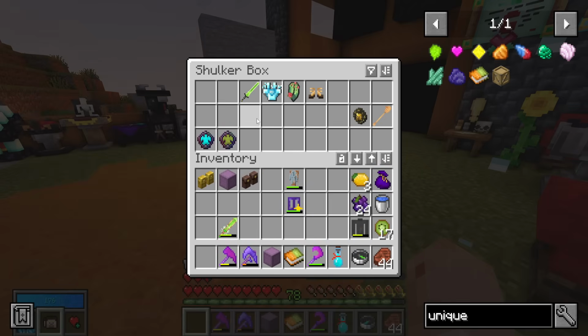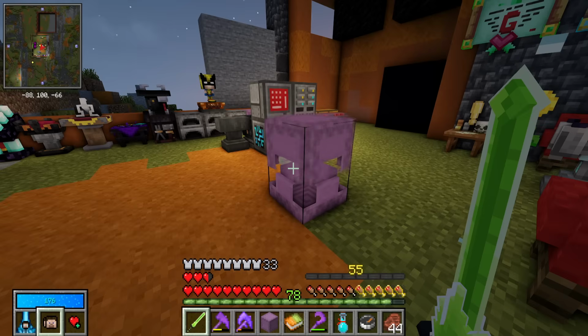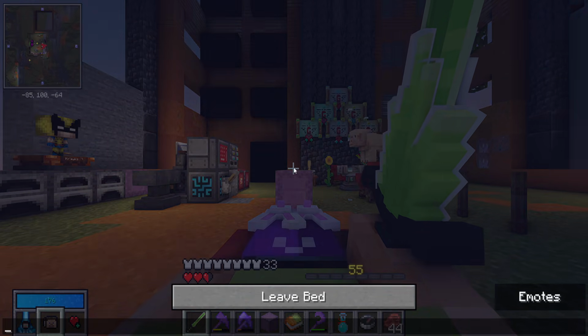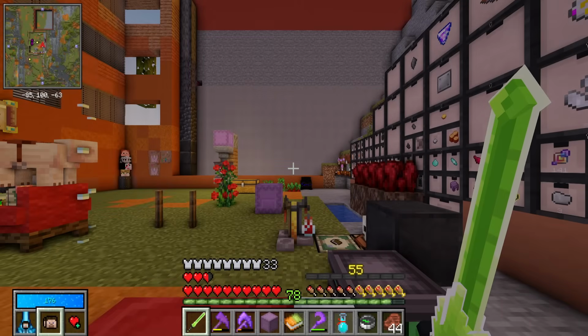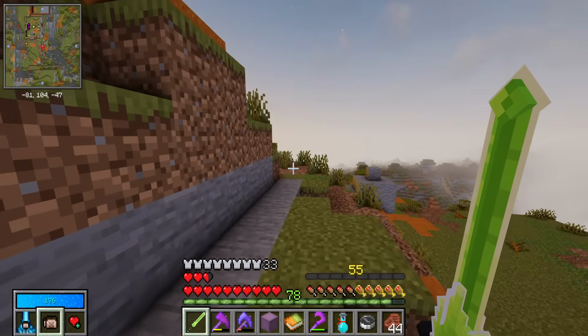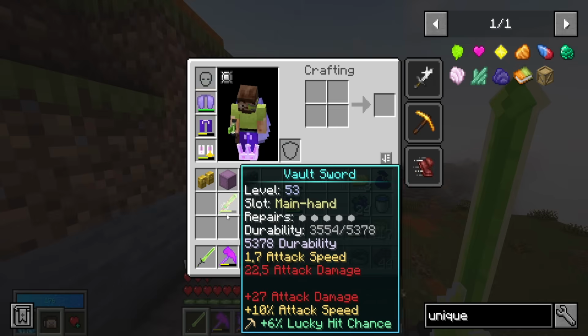Right, the next item, it's the Iskallibur. Dylan, I did it. Yeah, I did it. Okay. Everyone point at me and say, oh, you selfish bastard. I did it. I introduced Iskallibur into the game. And this sword is designed, well, all of these uniques are designed by me, but it's designed to fit a savage playstyle. It's potentially the best AD sword in the game, as it is right now. I don't know. Maybe a legendary sword with lucky hit is better for certain use cases.